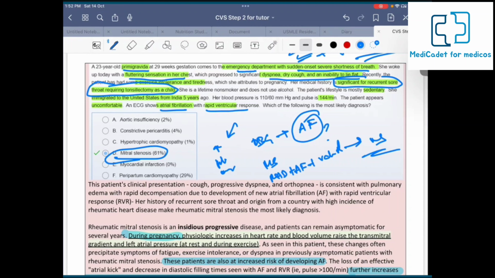So MS. There's no reason to confuse it. Hypertrophic cardiomyopathy will be like an athlete going in for cardiac arrest, and they will not have AF. AF association is very rare. Even if they have some involvement of the mitral valve, it's going to be mitral regurgitation because of SAM. What is SAM? Systolic anterior motion of the mitral valve, right? I think I'm going too much out of topic, but still, see this one point.